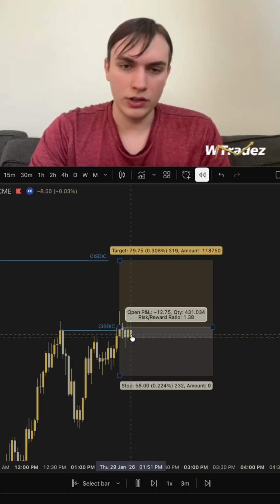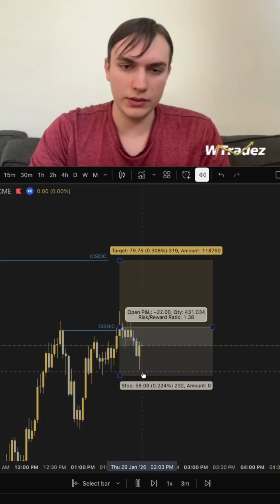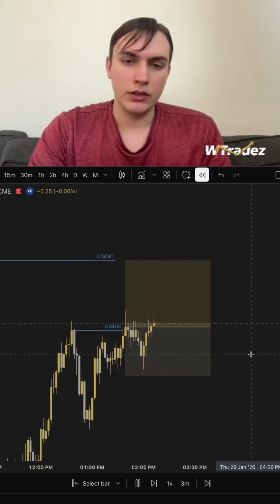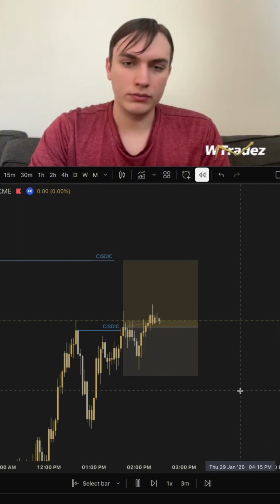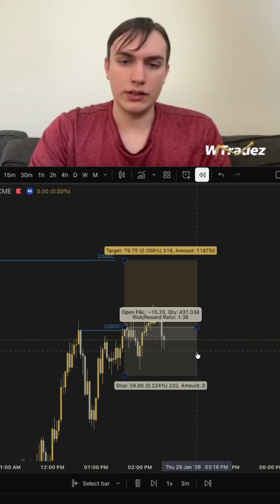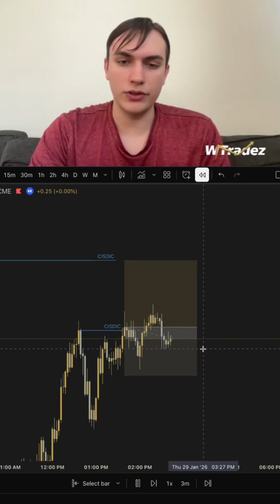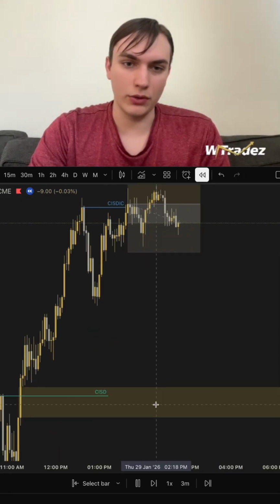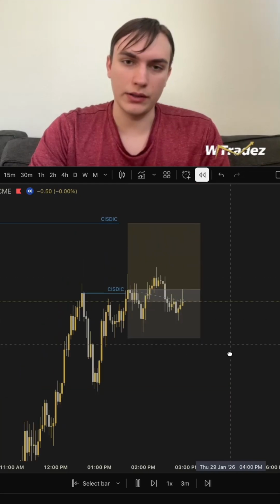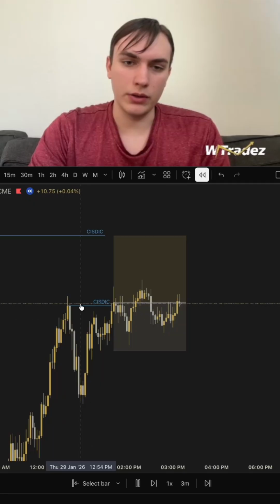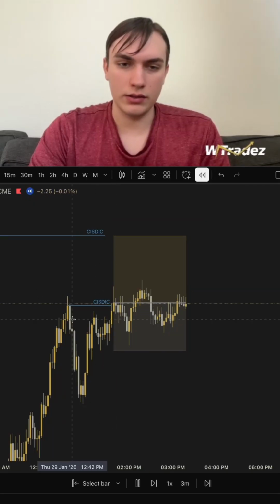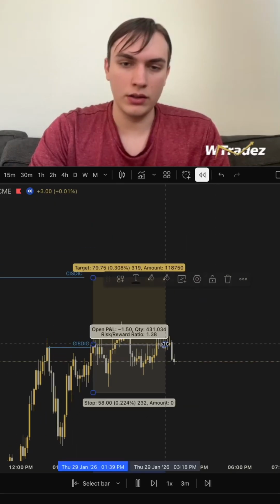We get this short move here. Looks a little scary. Looks like I'm totally going to get stopped out. Almost stops me out. And then it does eventually. Looks like it's going to stop me out again. You just got to have conviction in your trade. Especially here. I mean, it totally looks like we have so much area that we could. But we made a low here, then we closed to this high. Like, this is high, high, high, low, high, high. So it is a continuation model.